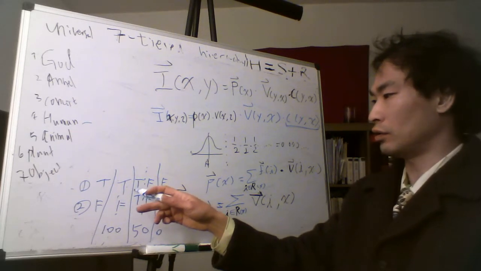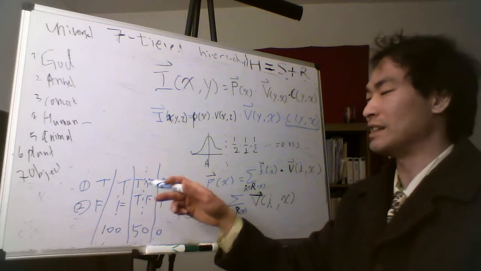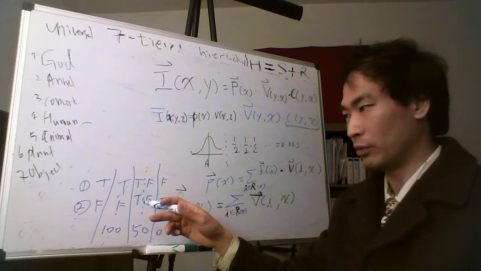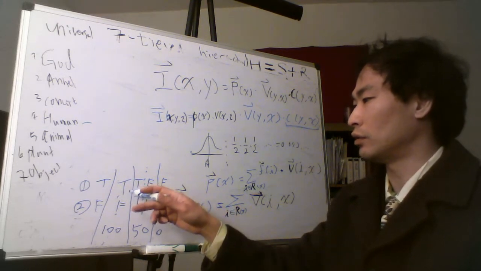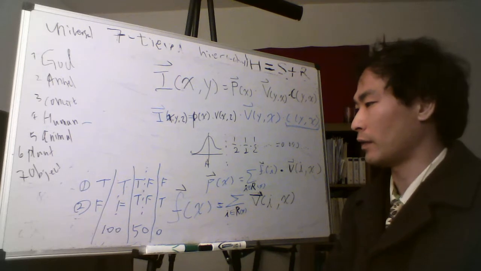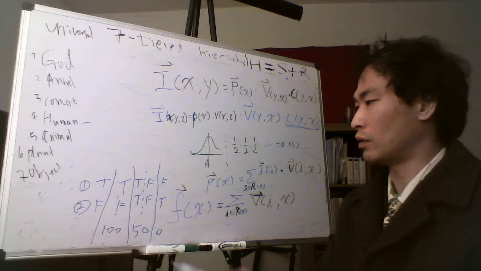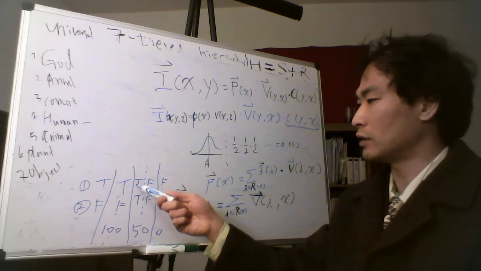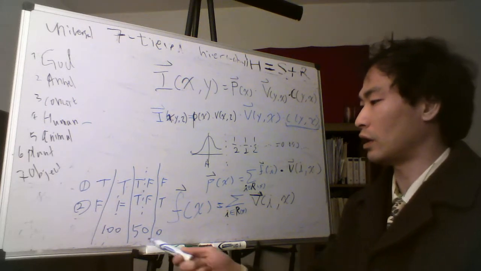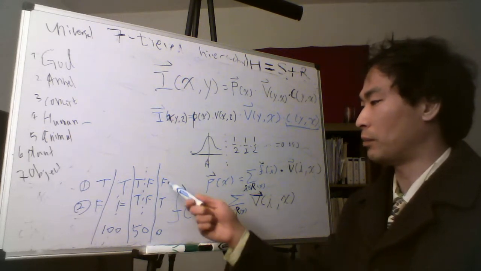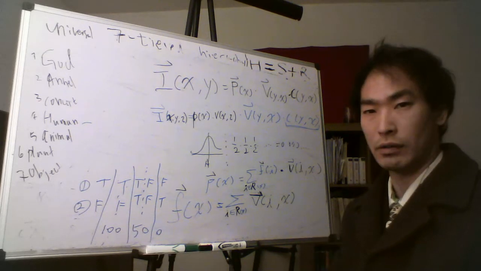These are the 4 exhaustive combinatorial enumerations of true and false, okay? True, true, or true, false, or false, true, or false, false. So there are 2 ways to get a 50% score, because in the first case you got the first question right, in the second case you got the second question right, okay? So you got 50%. Here you got both of them wrong, so 0. Here both of them right, 100%, okay?